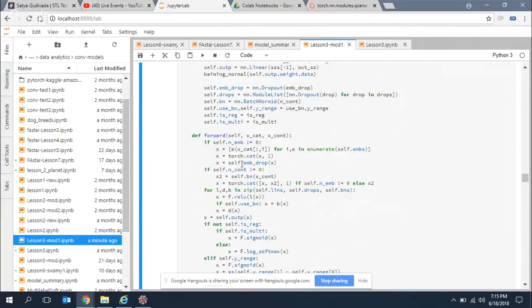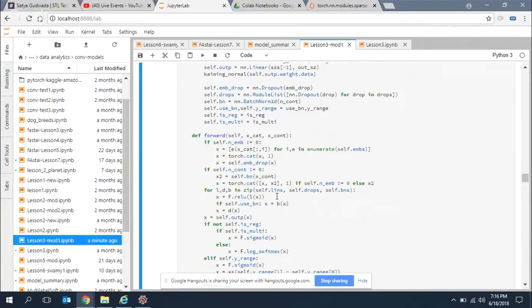And then he's making it go through an embedding dropout layer, which is just a dropout layer. Then he's coming back to the continuous variables and doing a batch norm on them. And once he gets the output from the batch norm of the continuous variables, he's again concatenating the embedded categorical variables with x2, the continuous variables.